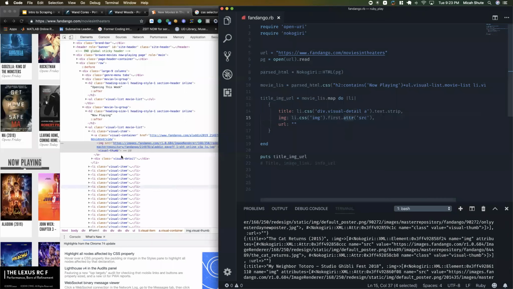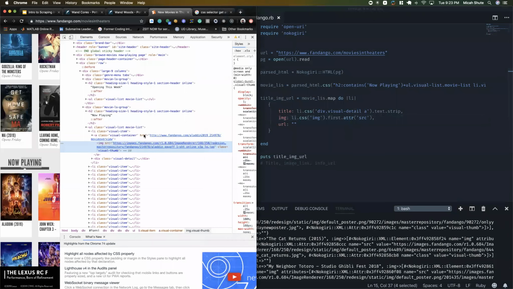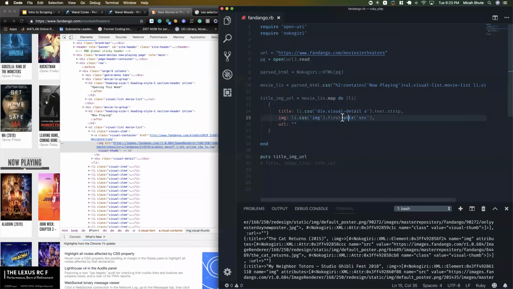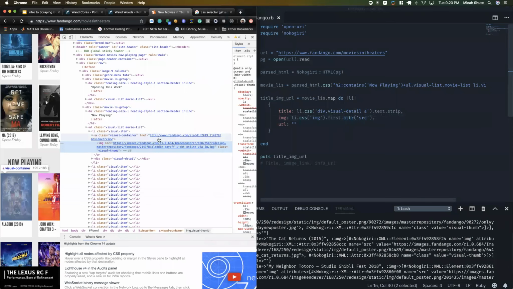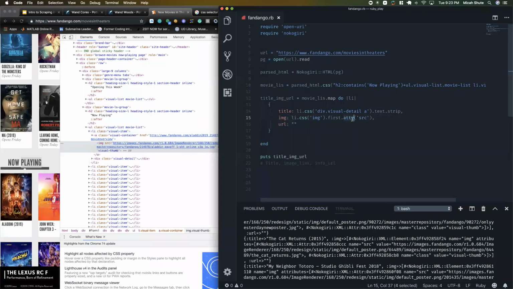What does attr do? It says attribute. href is an attribute, src is an attribute. So in order to get any of these things, you say dot attribute. I wasn't expecting you guys to get this. I was just trying to get you to say dot first, and then I would have shown you the attribute thing. To get any of these inside things like src or href, you call dot attr, dot attribute.